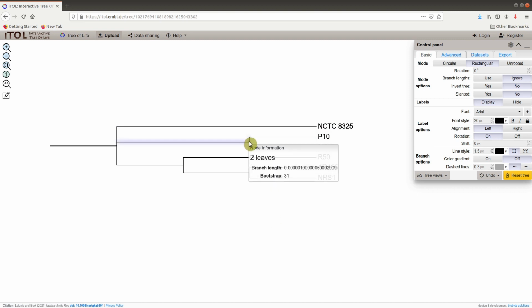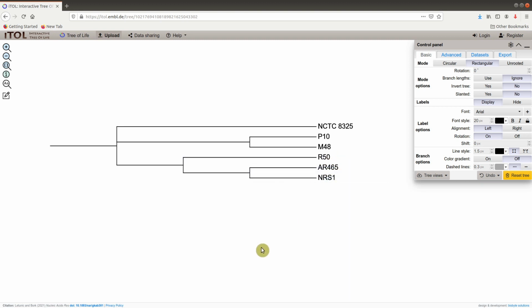Okay, this one is very, very low. This one is 99, which is also high, indicating that RAxML is confident that this group of sequences here is clearly different from the R50 one here.